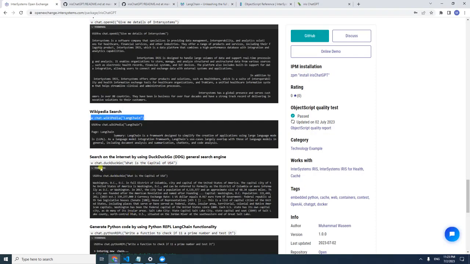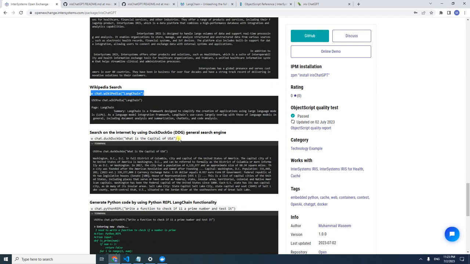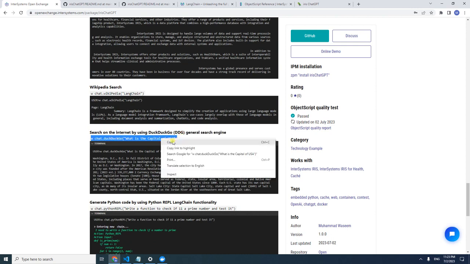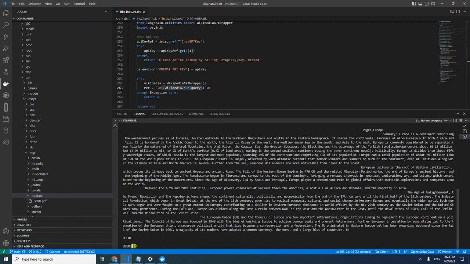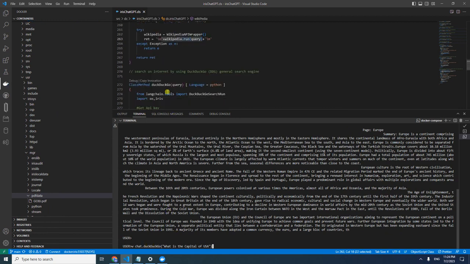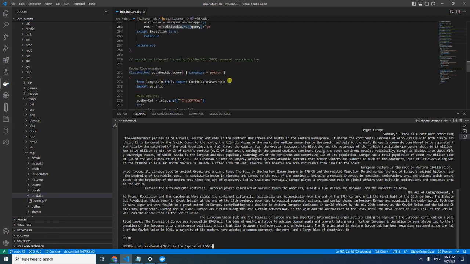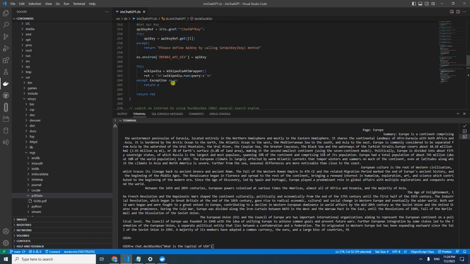In the same way we can use the search engine DuckDuckGo. Let me copy this command. For this DuckDuckGo, we are importing this DuckDuckGo functionality from the LangChain tools.